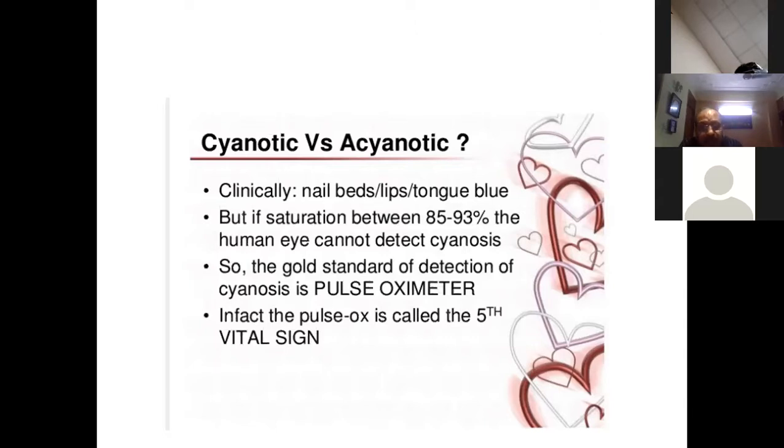And a number of times when we looked at a jet of ASD or a VSD with a neonatal probe, we were able to see only one jet. When we switched to a lower frequency, we were able to see multiple jets coming across ASD and VSD. So that's how many things change.